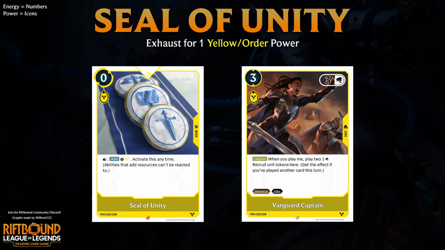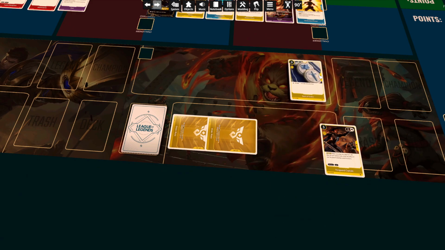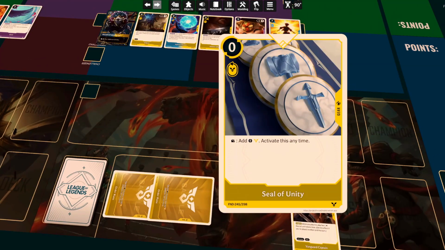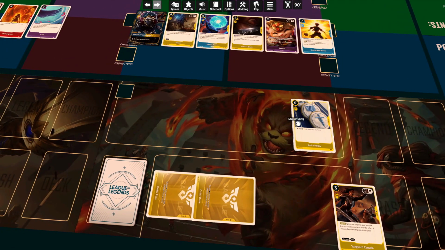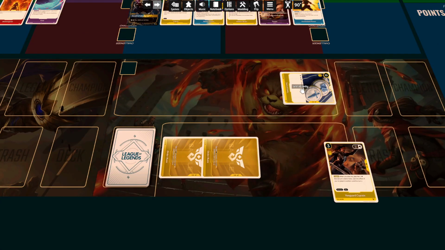I could tap 3 order runes and then recycle 1 order rune. So now I'm floating 3 energy and I'm floating 1 power. I'll spend that 1 power to play a Seal of Unity, which is the card we just talked about. And now I'm not floating any more power, right? I'm still floating my 3 energy, but I have no more power. Then I'm going to tap Seal of Unity, which generates a power, and I'm still floating that 3 energy.